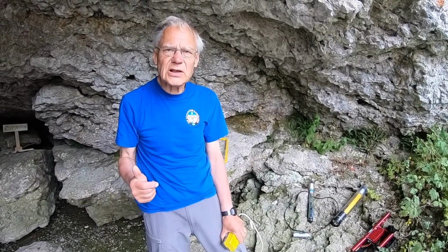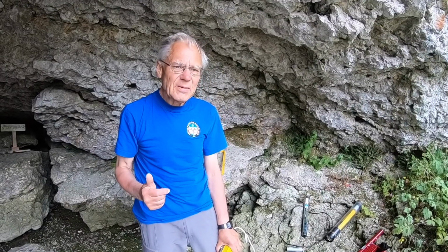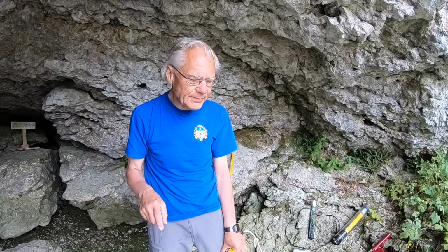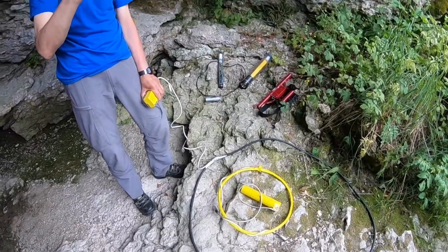Cave mapping, especially when you're diving through sumps, isn't easy to do, and you can make a map as good as you think you can do there, but to correct it, we will have remote places in the cave, easy to find. We name them fixed points, and then we can locate such a transmitter there and find it on the surface, just to stretch the cave map to have it correctly positioned in relation to the surface.